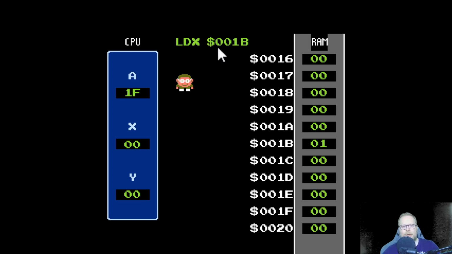That means load whatever's in memory address 1B into X. So let's go to 1B. That's over here. So he fetches that number and puts that in X. Again, we're just copying whatever's in here and putting that in X. Load X with 1B. So just take what's in 1B, put that in X. Alright, so let's continue on.